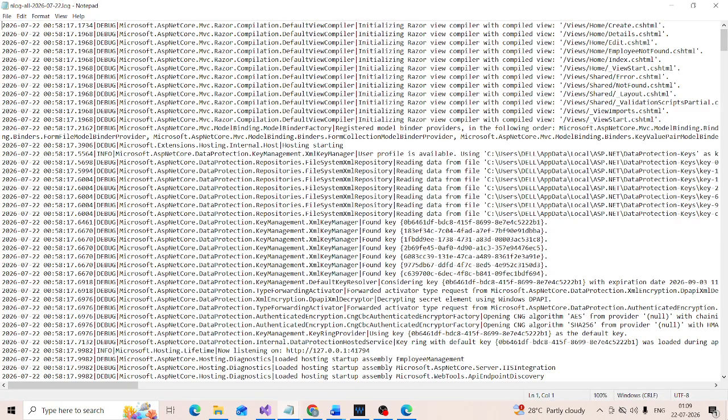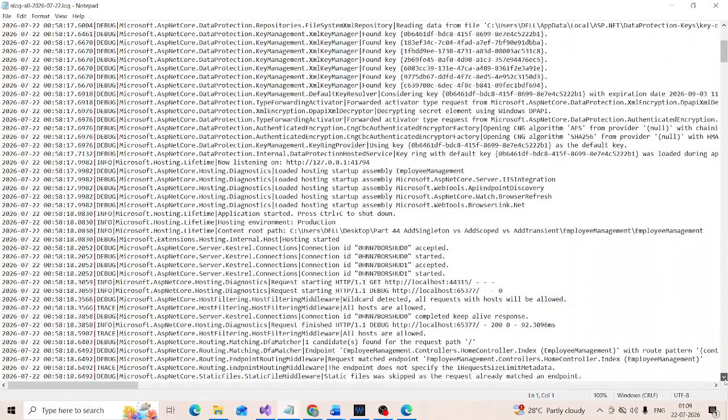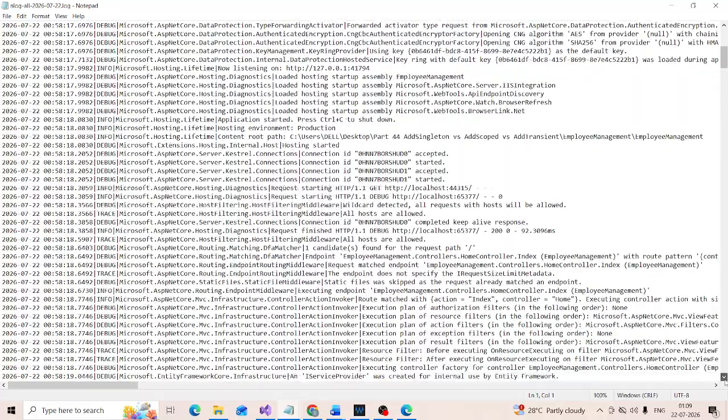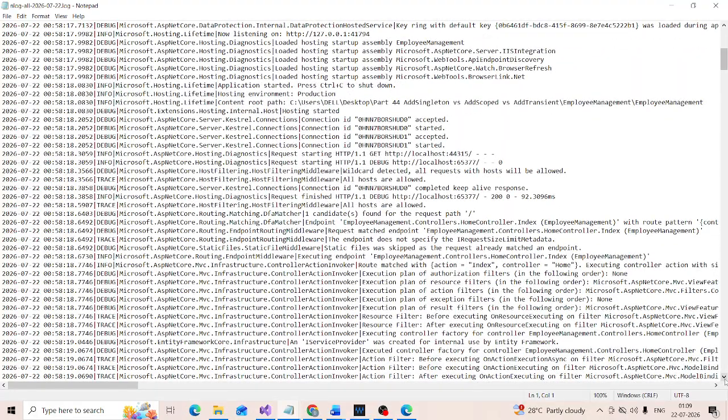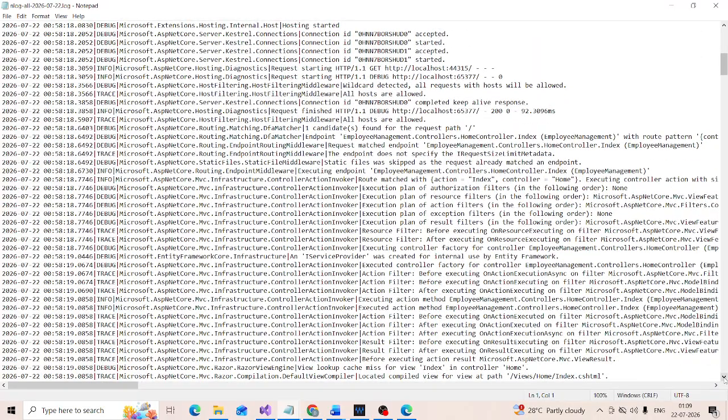So drag downward and find the new log. I'm doing it slowly, scrolling down slowly.